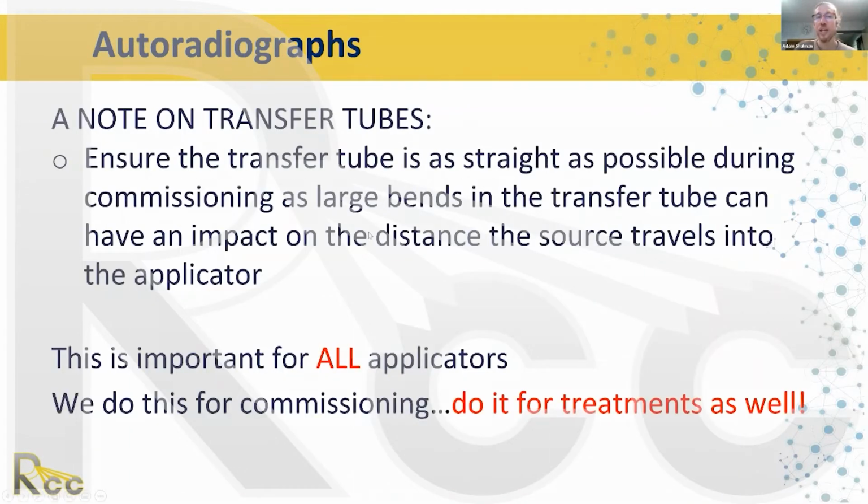A quick note on transfer tubes. Ensure the transfer tube is as straight as possible during commissioning, as large bends in the transfer tube can have an impact on the distance the source travels into the applicator. This is important for all applicators, not just rings. We do this for commissioning, so do it for the treatments as well.